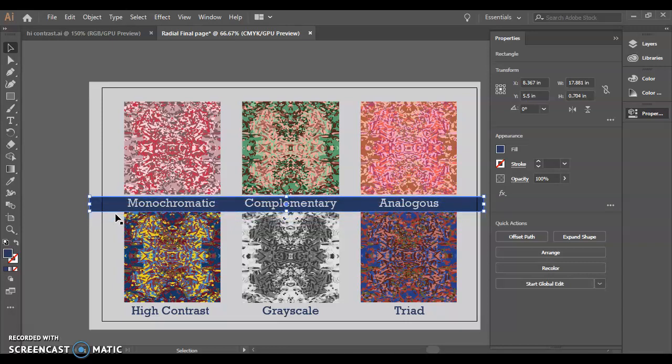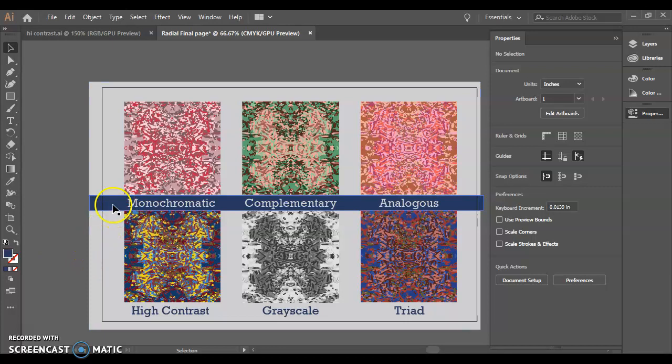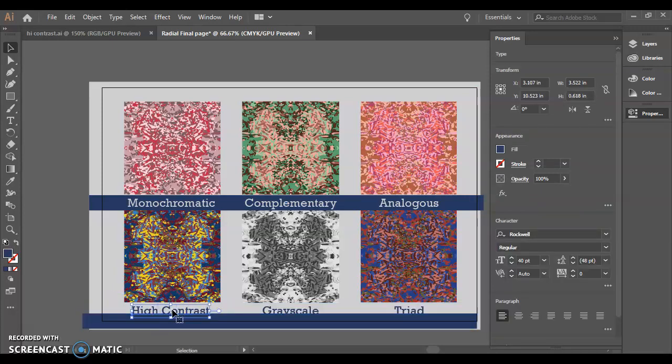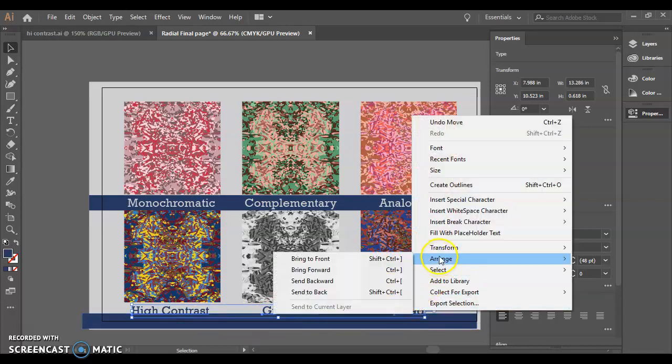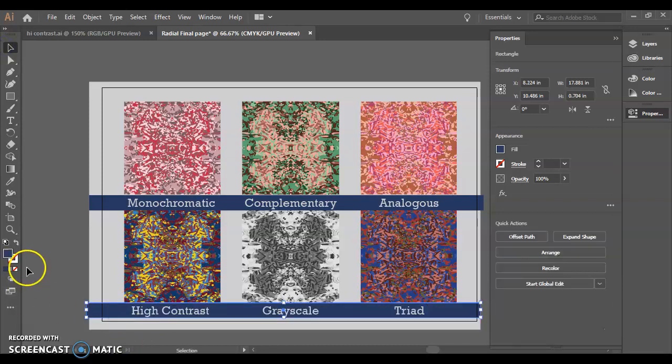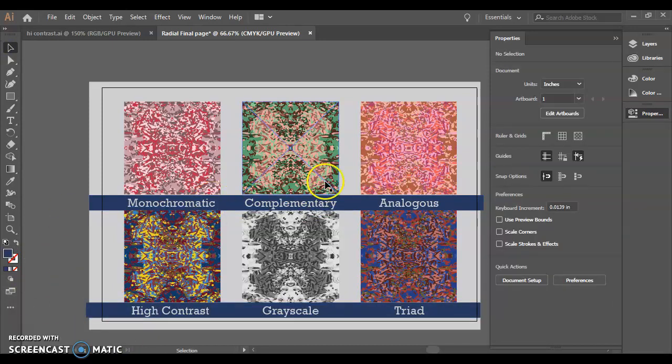So if you want to add some boxes as extra, you can definitely do that. You just have to play with the arrangement of things. Now that nice blue box, I'm going to Alt-drag and make another one here. And I have to do the same thing. So I'm going to click on Contrast, hit Shift, Grayscale, Triad, right-click, Arrange, bring to front, use my eyedropper tool, click. Go back to the Move tool, move up my box. So now I kind of have some nice frames.